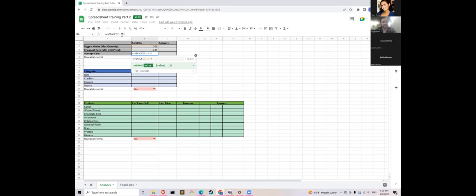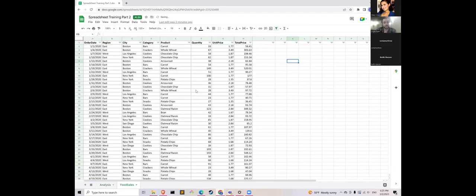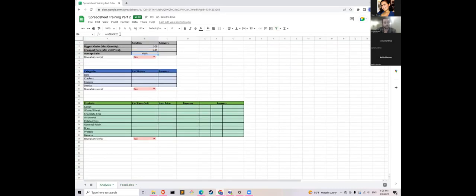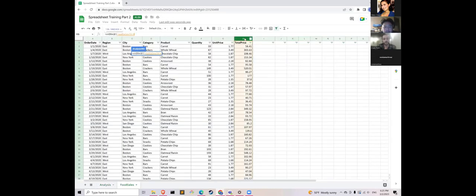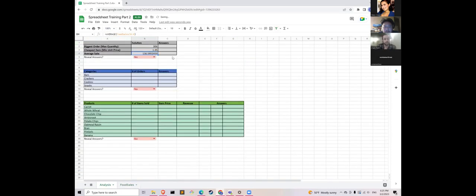Okay, so we're going to put in AVERAGE, and then we'll select the column that we want to find the average of. Close the parentheses, and boom. All right, that sounds so easy.